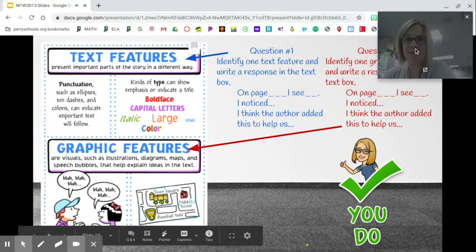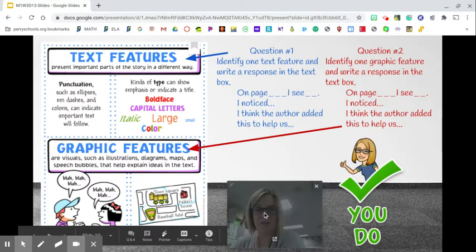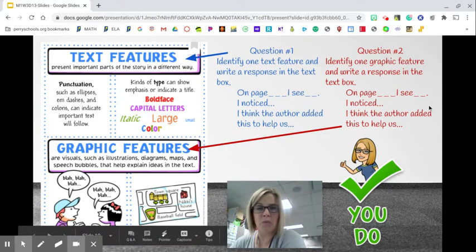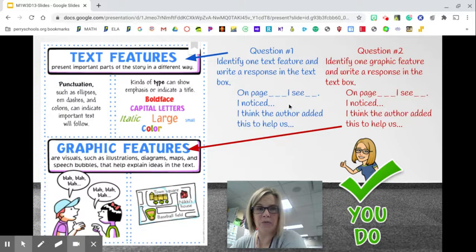Now, on this page, you've got 2 questions. Question 1 is in blue. Question 2 is in red. When you answer question 1, it's going to be in a speech tool, and you're going to have to answer 1 and 2 together. So you might change the font on your text box to blue for question 1, and you might change it to red for question 2, in the same text box.